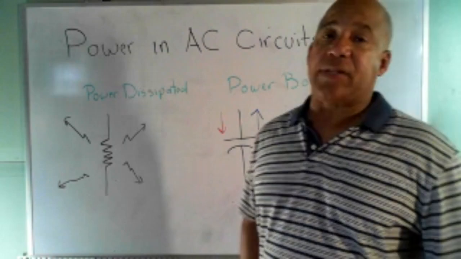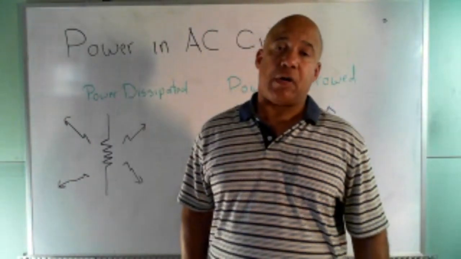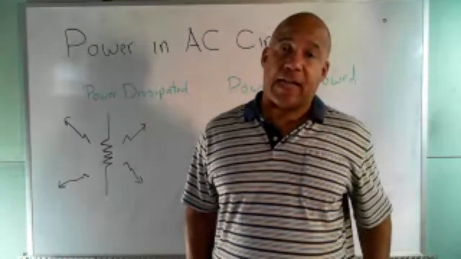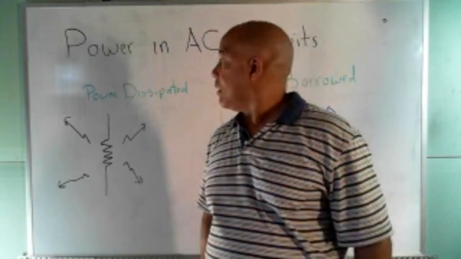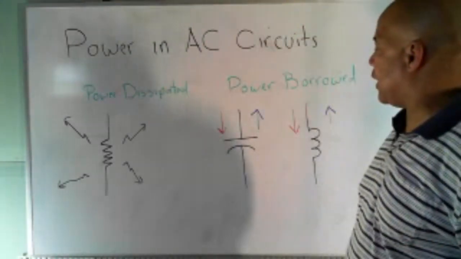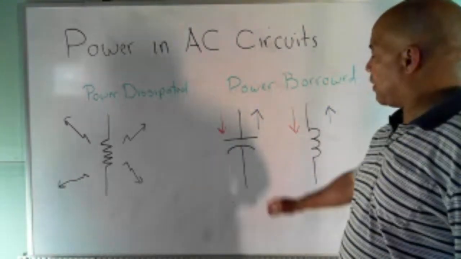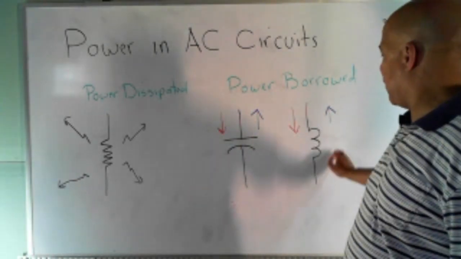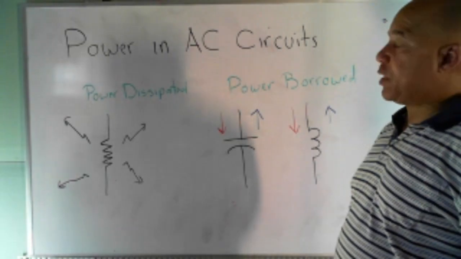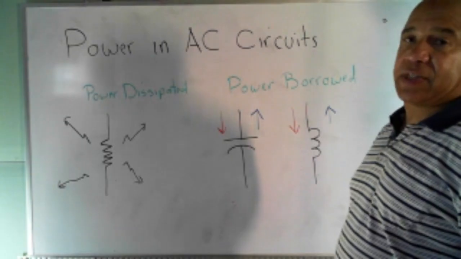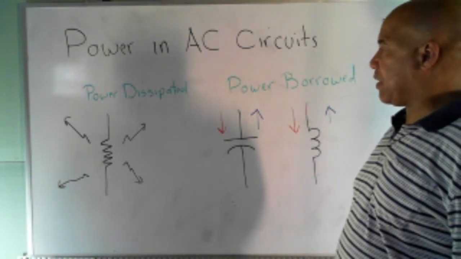So what I want to do today is to start a new topic. We're going to talk about AC power. We'll spend today on it, and it'll take us into our next class. There's three separate topics we need to talk about. What I have on the board are the three elements that we deal with in AC. We have a resistor, we have a capacitor, and we have an inductor. So the oppositions you guys are familiar with, resistance and reactance. We have capacitive reactance, and we have inductive reactance.